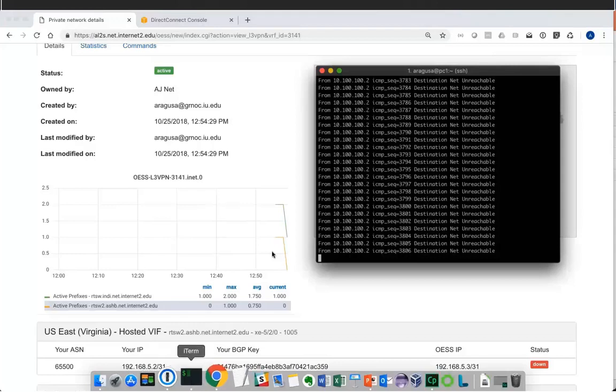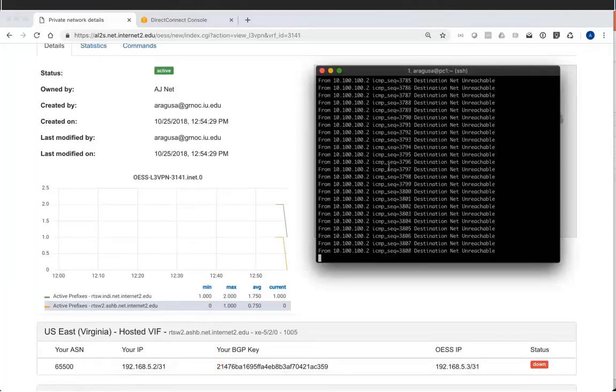We'll now expect for both of these peerings to become active over time. It just takes a few seconds for all of the BGP stuff to be reconfigured. For example, we'll load up a ping here. This is trying to ping from the test lab at Indiana University into the Amazon cloud. And so we will now have to wait for the Amazon side and all the BGP peerings to come up before we'll be able to actually see the successful ping.